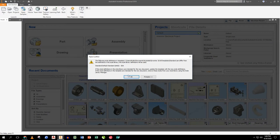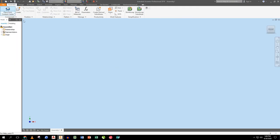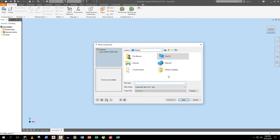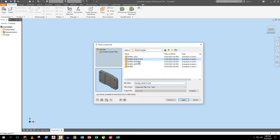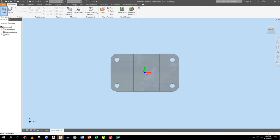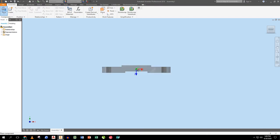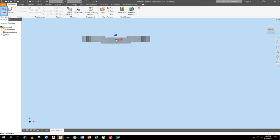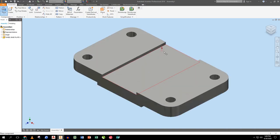In the assembly, I place from my own drawings — going to the 'wheel complete' folder on my desktop. The first thing I drop in is the base plate. I'm on the front view but I want to orient it correctly, so I right-click and rotate around the x-axis twice until it's right-side up. I drop it and it doesn't matter exactly where for now.